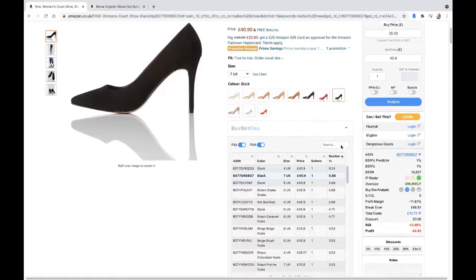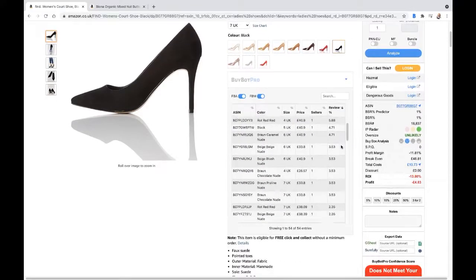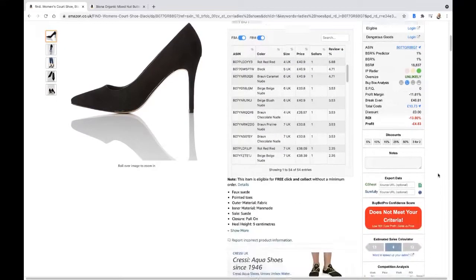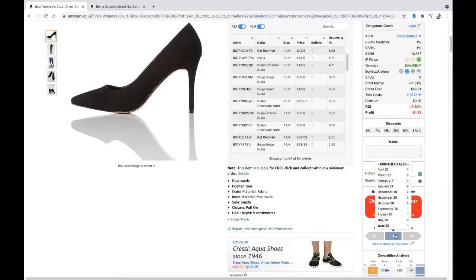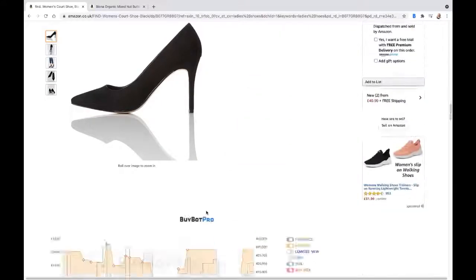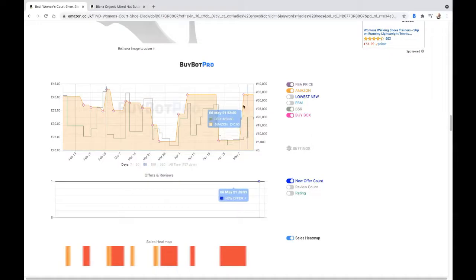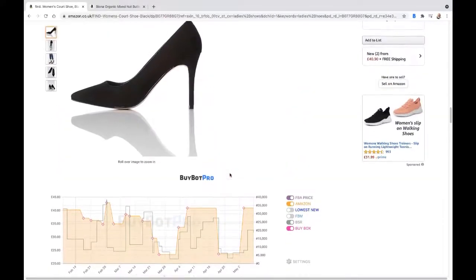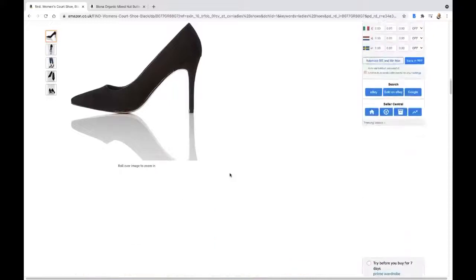Now let's have a look down, and we can have a look at the estimated sales for this product. This product's got estimated sales of about 4, so it's a very slow selling product. If we come down a bit further, you'll be able to see that in the chart as well. So there's the Buybot Pro chart showing you the sales. So it's only selling 4.